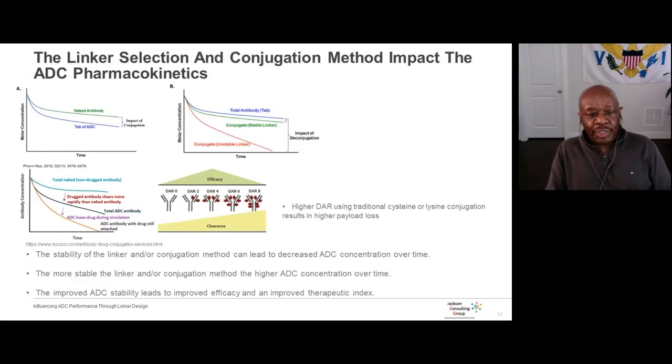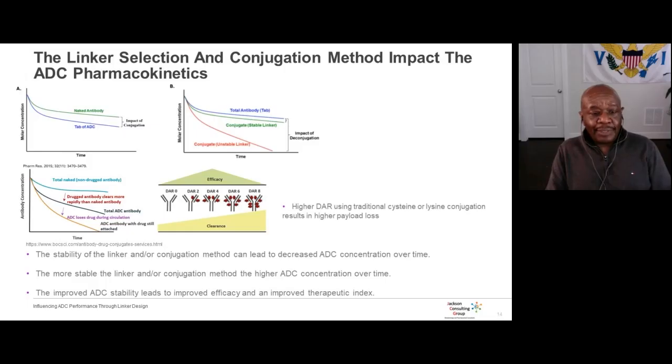As you increase the stability of the linker, you increase the stability of the ADC, thus giving you more pharmacokinetic properties that are more in line with what you see with the total antibody. And you see less deconjugation. This is going to be important, as I mentioned before. What you want to do is to have more time on target. So the more time you can get the ADC onto the tumor, get more drug release into the tumor, the better efficacy you're going to get.